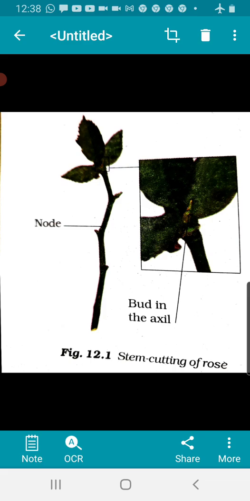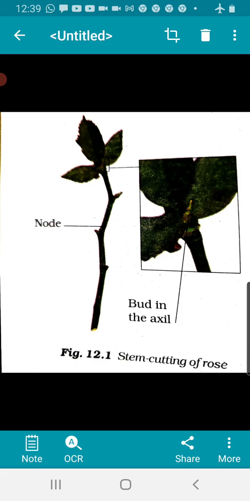For example, if you want to grow rose, what will you do? We will cut a branch of rose. This piece of branch is termed as the cutting. So bury the cutting in the soil. A node is a part of the stem at which a leaf arises. Water the cutting every day and observe its growth. Observe and record the number of days taken for roots to come out and the new leaves to arise. So try the same activity by growing money plant in a jar of water.